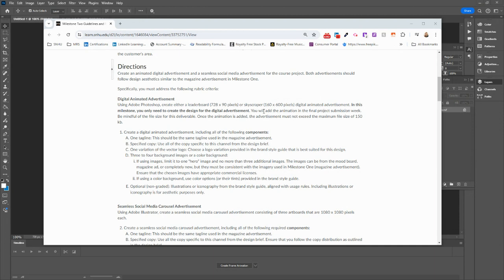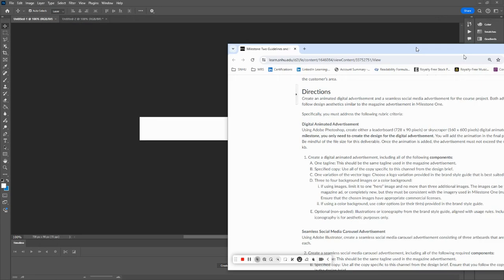So as you are designing this, it's always good to think about where you can add that animation. Of course, the call to action is always one of the best options because you want to draw the attention of the viewer to that call to action. The point of any digital banner ad that you see online is to entice the viewer to click, and they'll be redirected to a website where they'll learn more or be able to sign up. And that is also how you measure the success of a campaign. So how many clicks an ad gets really adds to that success factor. So that's something to think about as you are designing this.